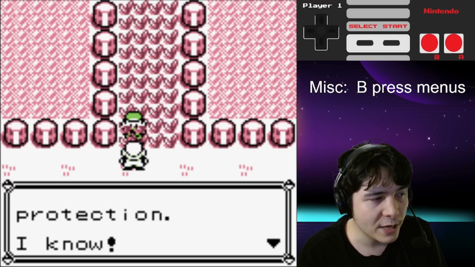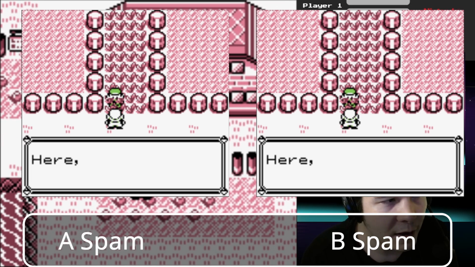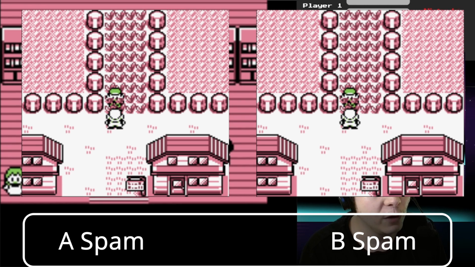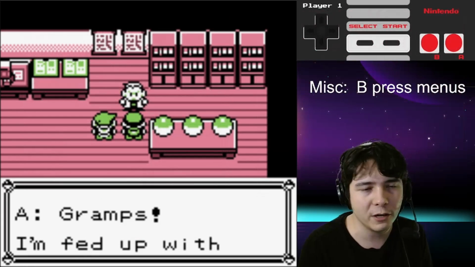So once again, I'm here. Here we're going to mash B. Notice that it cleared a little bit faster than when I mashed A. It cleared just a little teeny bit faster than when I mashed A. All the text printed, but it cleared very, very fast.